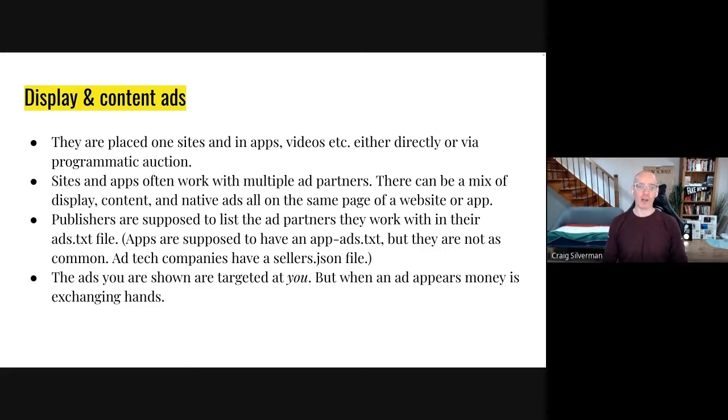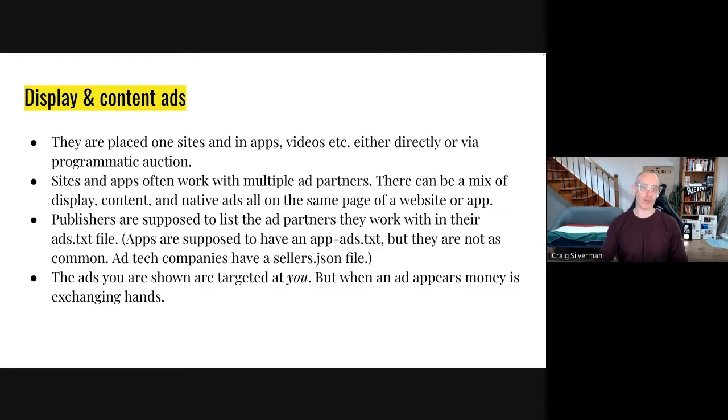Now, one of the things being done in the digital advertising industry is trying to bring more transparency to it, okay? There's a new standard that has come in called Ads.txt, where every publisher that is monetizing with digital ads is supposed to have what's called an Ads.txt file, all right?